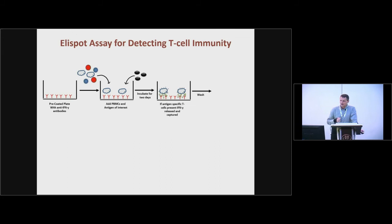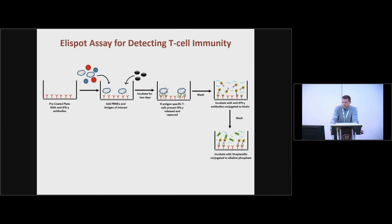And so, again, Carsten developed an ELISpot assay in which you basically put interferon gamma antibodies onto a plate. You mix your cells, your PBMCs, with your Cas9. If you activate interferon gamma on the surface, that will bind to the antibody, and then you can detect antibody-positive cells via an ELISpot. And that looks like this.